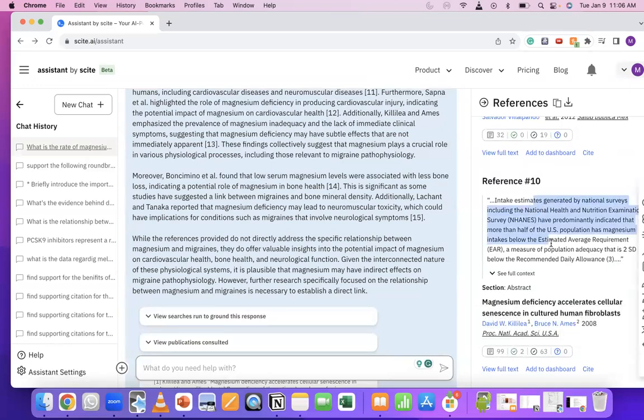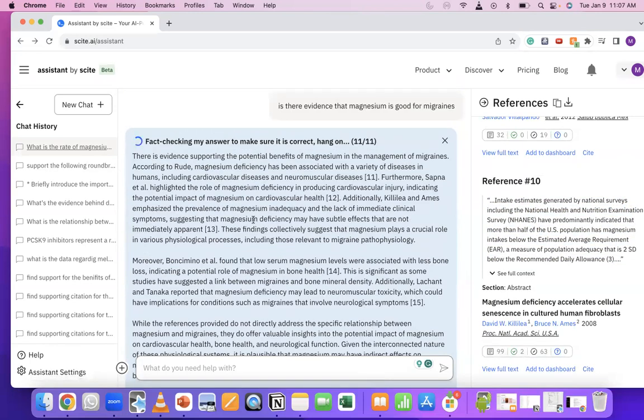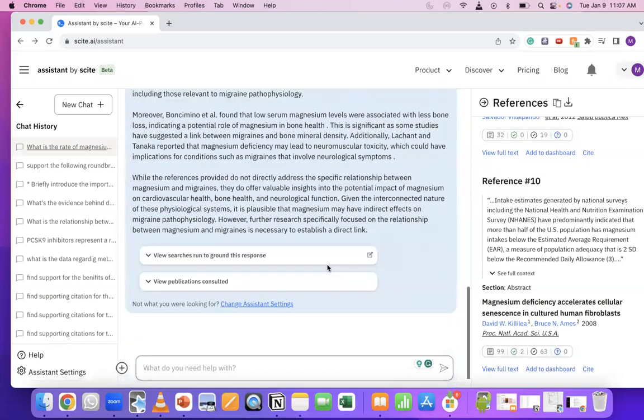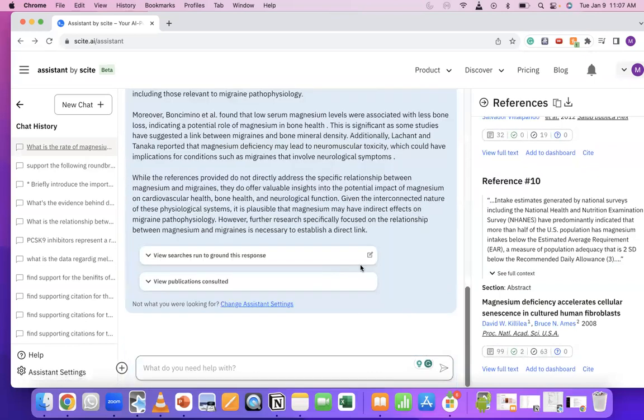I really think this would have taken me hours, right? You need to read the whole paper, you need to identify, highlight. This takes a lot of that work out of the way. Obviously, for topics that are better researched, this really can offer a lot. It will also tell you if it doesn't have good evidence, which I think is good.